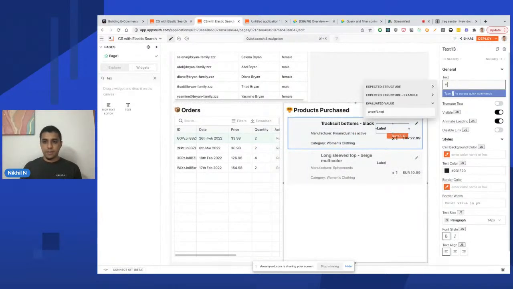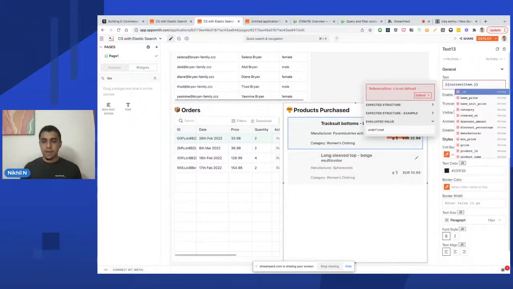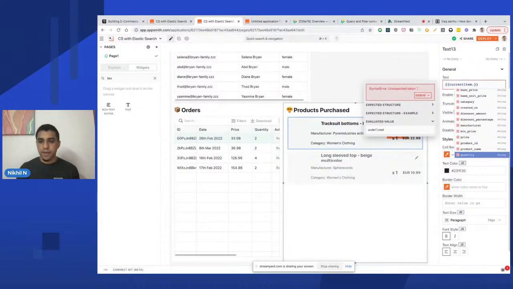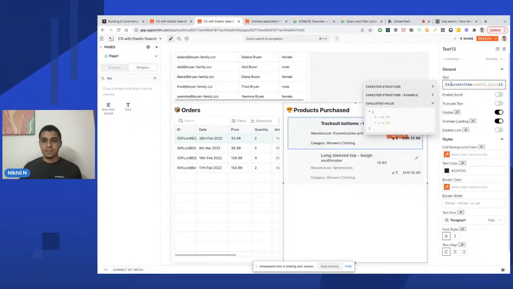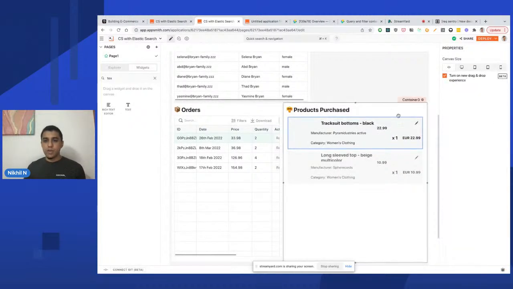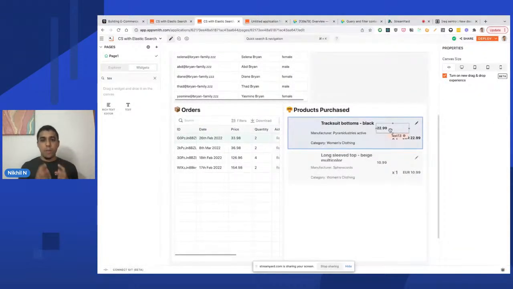And inside this new widget, we can go ahead and access the current item and access the base price. We can access the minimum price, and we can also access the taxable price. So just like this, we can create extremely rich, complex UI as well as interaction inside Appsmith, because you have complete access to different atomic widgets as well as composable widgets that you can use JavaScript to then wire up together in any way that you'd like.